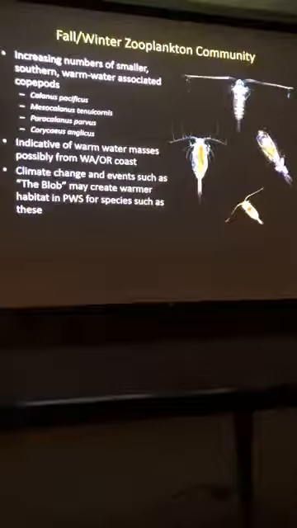Okay, so just going back, there'll be a bigger picture, but I want to talk about this guy, this Corycaeus. Very cool little species of copepod. Warm water, usually doesn't live in the Sound. It has been seen in the Sound since 1989, I believe. But we're seeing them a lot more, and I've been seeing this pattern going on.